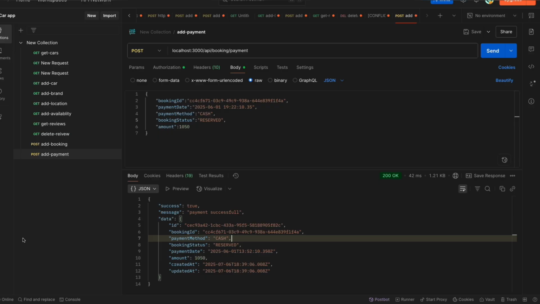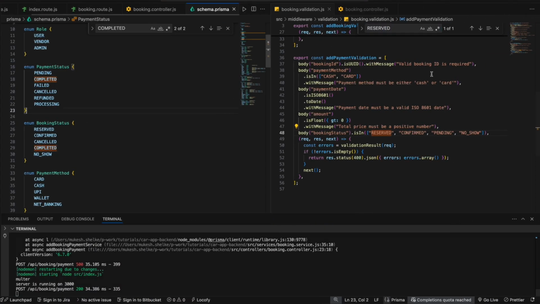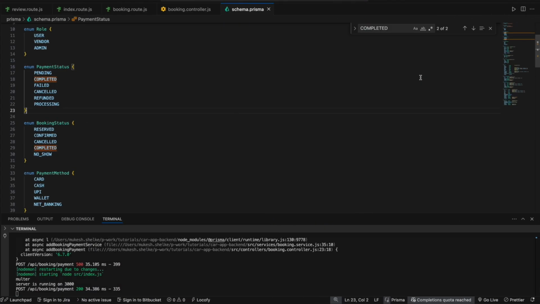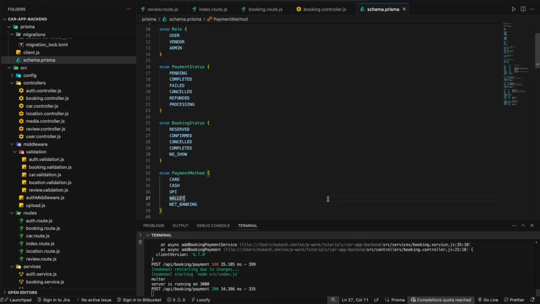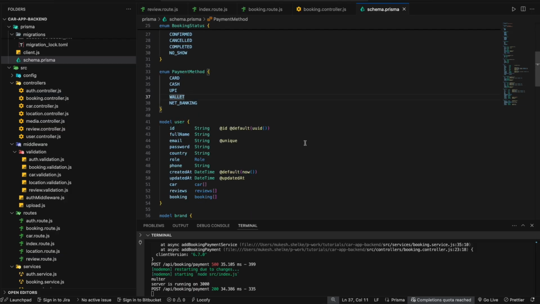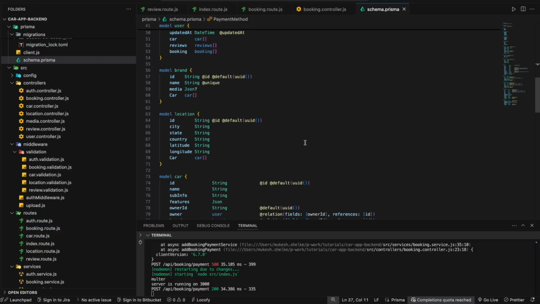So this is how you are able to complete the booking via the payment API. Let's say we have an online payment method, Stripe in this case. When we get the redirection and the payment is successful, after that we can call the payment API and make the status change. This is how you keep the record for the payments, and after this we'll be making the conversations part.